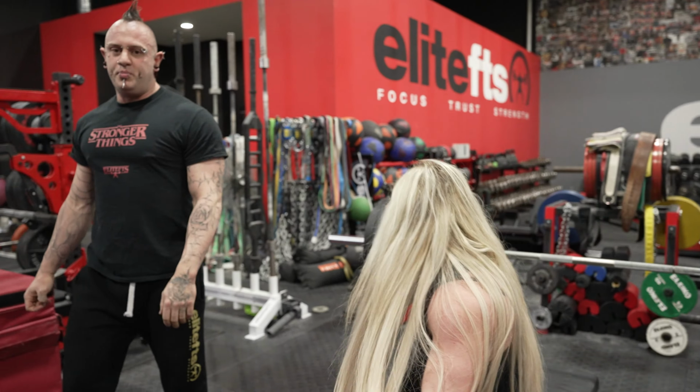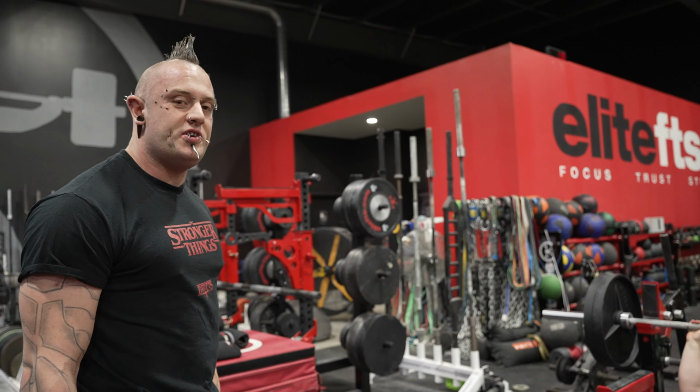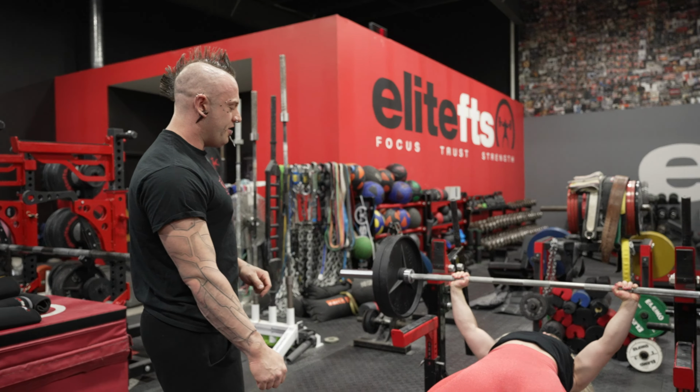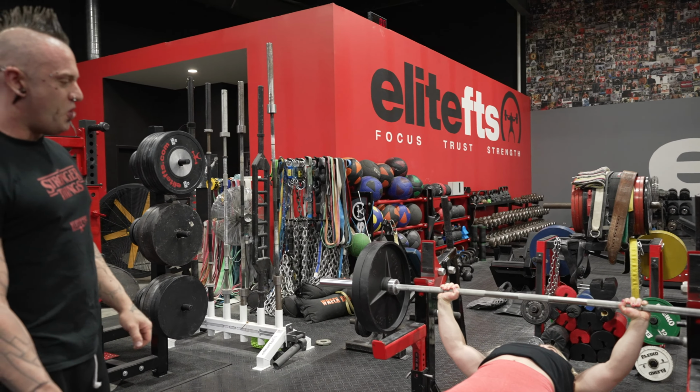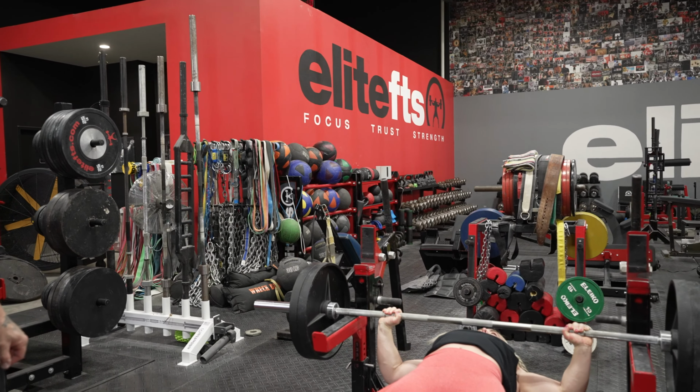So again, this would be performed just for a couple of sets of one. Actually, usually first in the workout, because it can work really well as a nervous system activation tool before you go and do your regular lifting. And again, we're looking for a controlled tempo, anywhere say around 4 to 5 seconds on the way down.